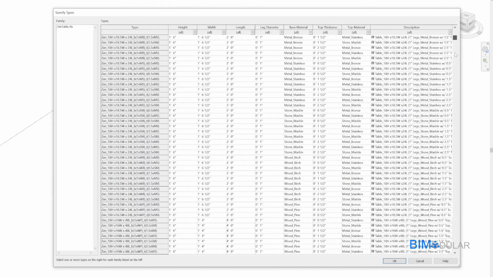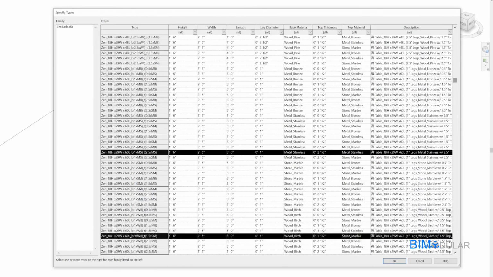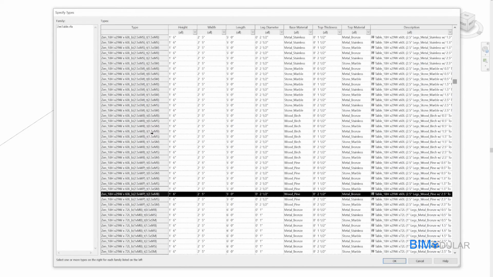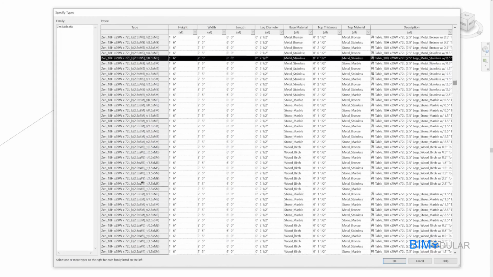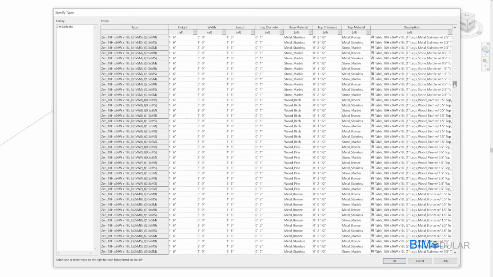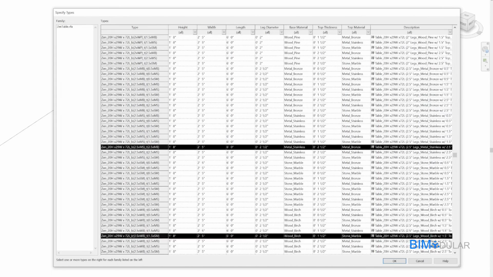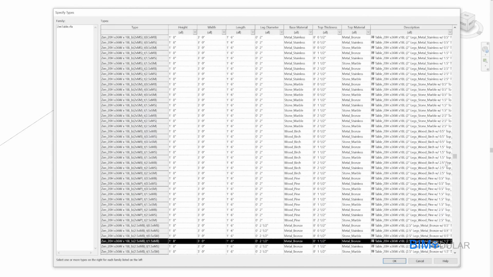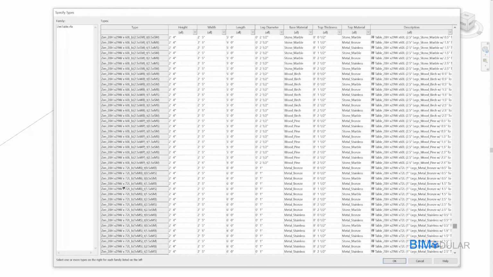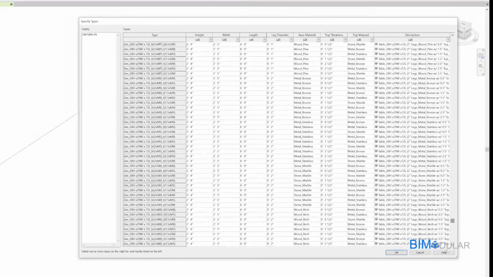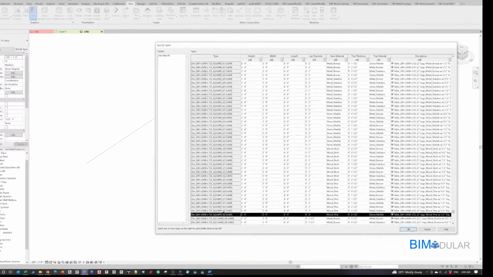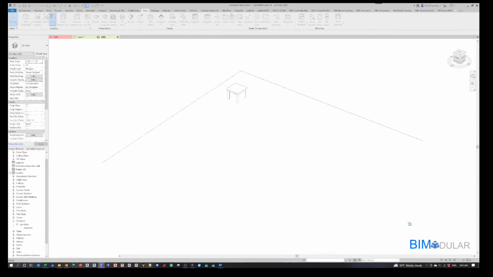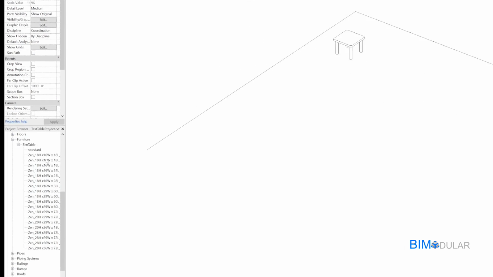Scroll down here, you see here you get the full list. So this answers people's questions about how big of a family will Revit take, and it will take on a massive amount of data built into each one of these families. So I'll just throw a couple more in here and we'll test that, save the file, and see what happens with the file size as our final test. Click OK. That's fine. Now you see we've loaded these different families in place here.